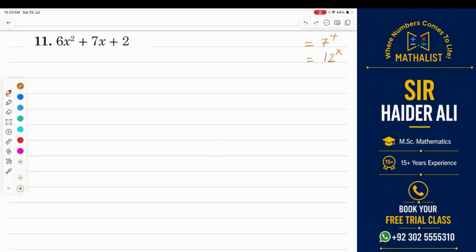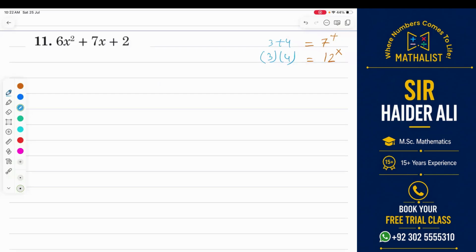2 6s are 12. Yes, right. But when you add 2 and 6, it's not 7, so it's wrong. 1 multiplied by which number? 12. 1 plus 12 is not 7, so it is wrong again. Then 1 no, 2 no, and then 3. 3 4s are 12, and if you add them, it is 7.